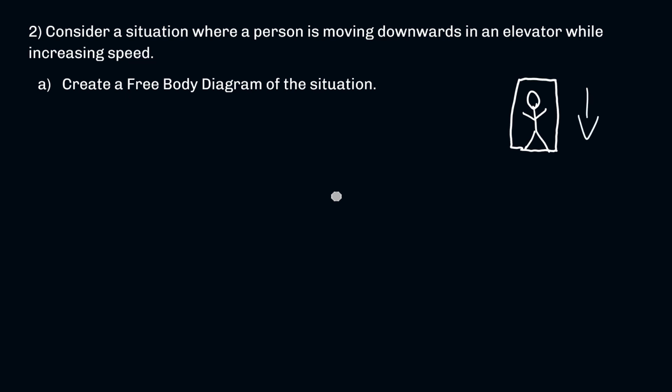All right, so to draw my free body diagram, we're going to have either things that are in contact with the person or the force of Earth or the force of the planet on the person. So the one that I'm always going to have is the force of the planet on the person, even if I'm falling in the air and I have nothing in contact with me. So that's always going to be straight down. Last time I checked, if I drop something, it would fall straight downwards.